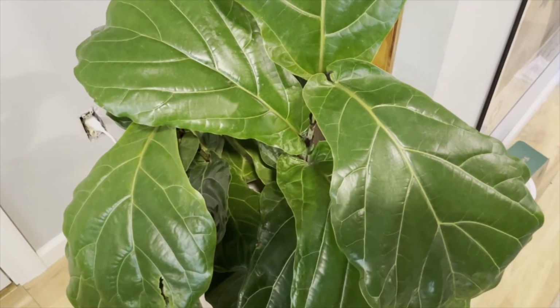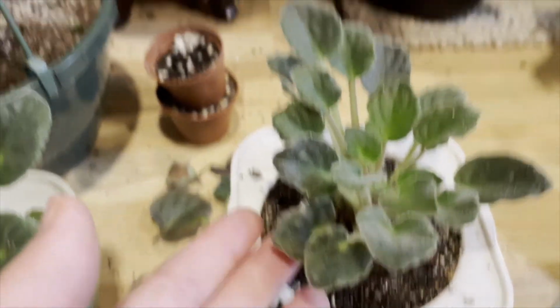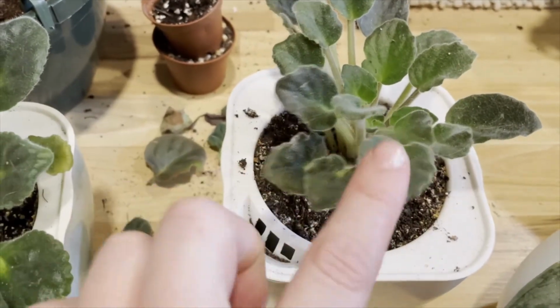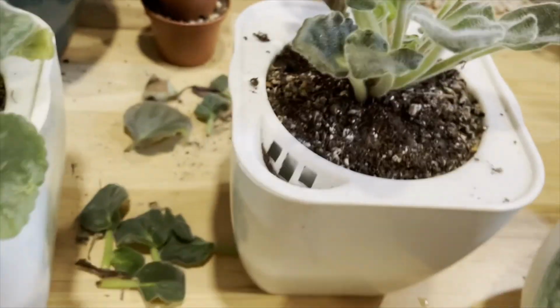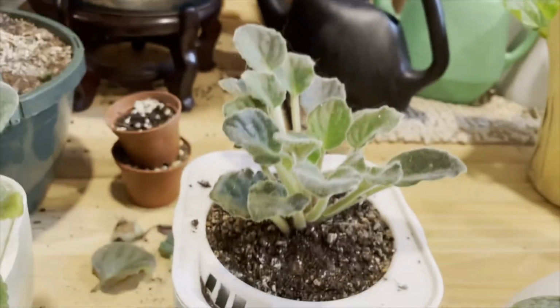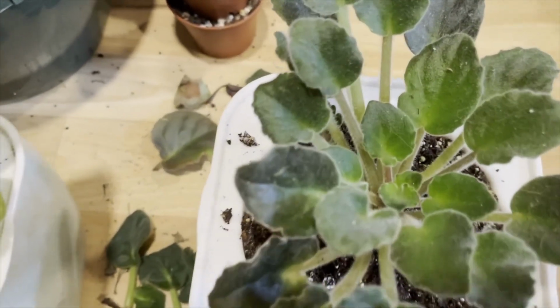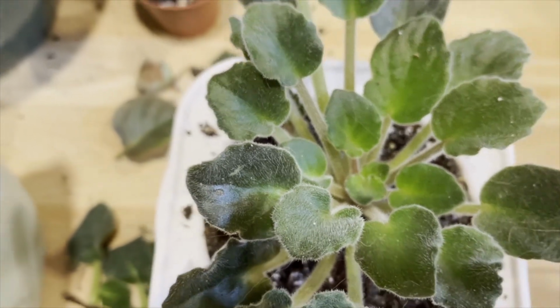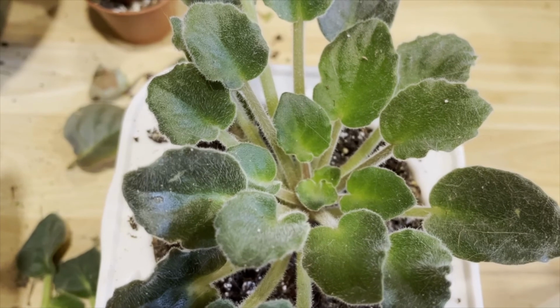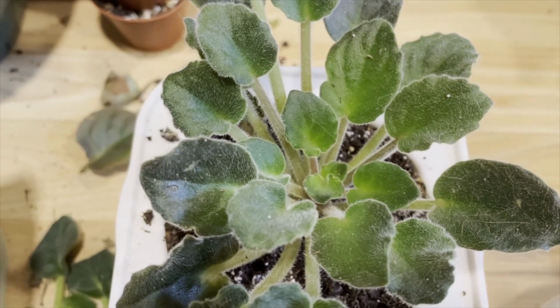Still no new leaves on my fiddle leaf. Whatever. This is the guy who is kind of wiggly wobbly, and he still is a little bit. And look at the way it's growing. I am a little bit concerned about him, but you'll see lots of healthy new growth in the center there. So, apparently he's doing well.